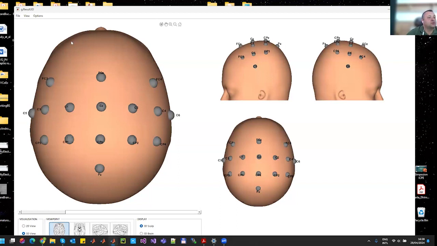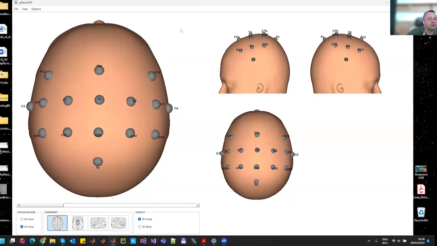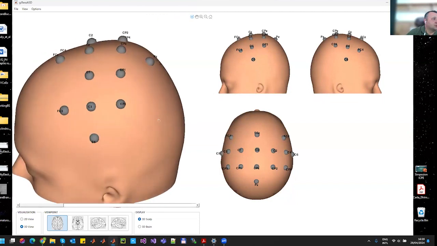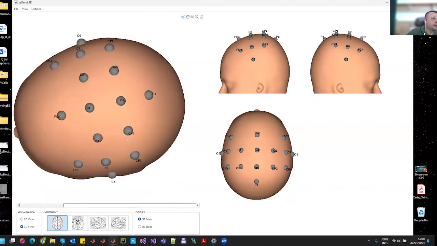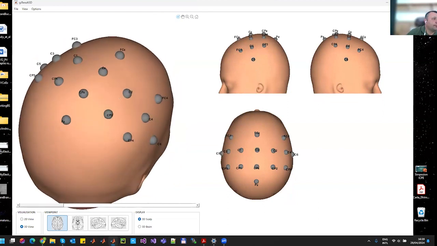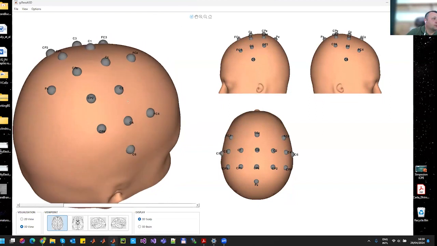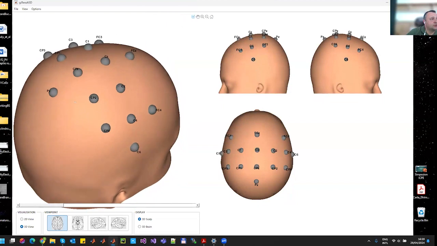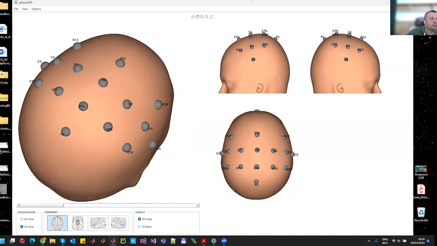On the left side, we have the main view, which is rotatable, and on the right part, we have the three projections. By turning it, we can nicely see every single position. From now on, I will show you what we could do and what results we can plot on this.